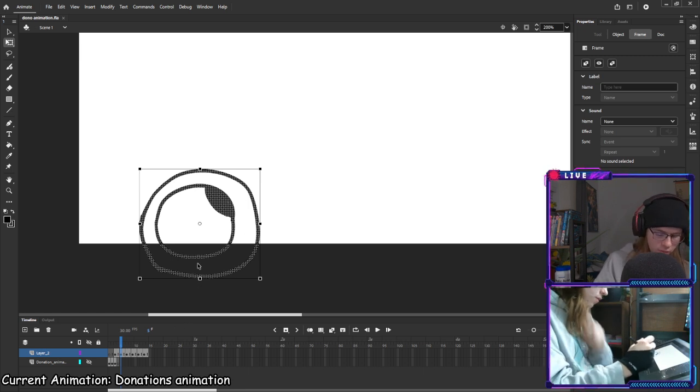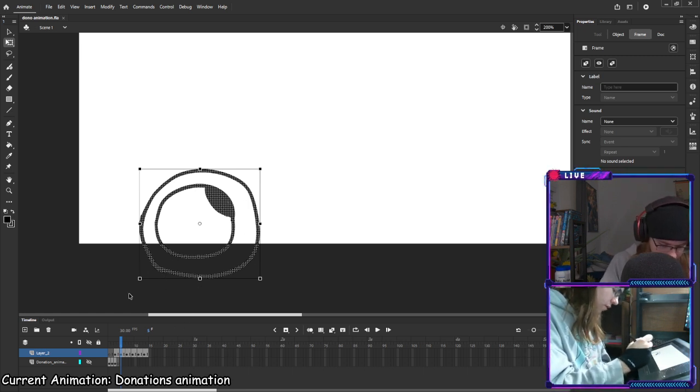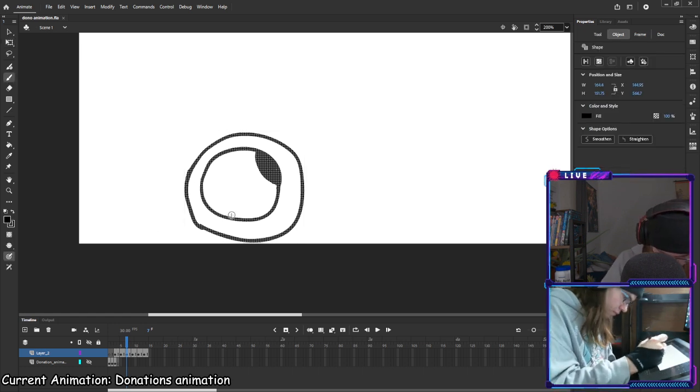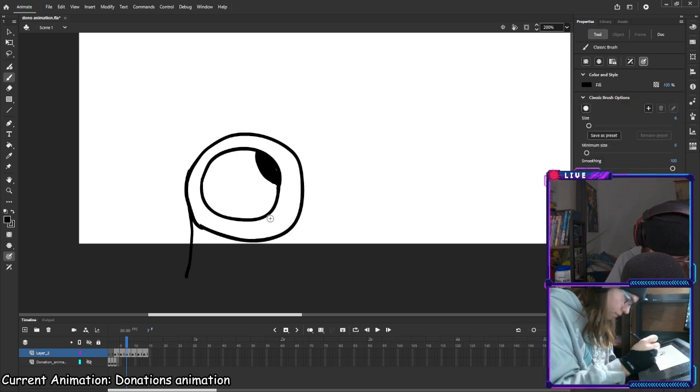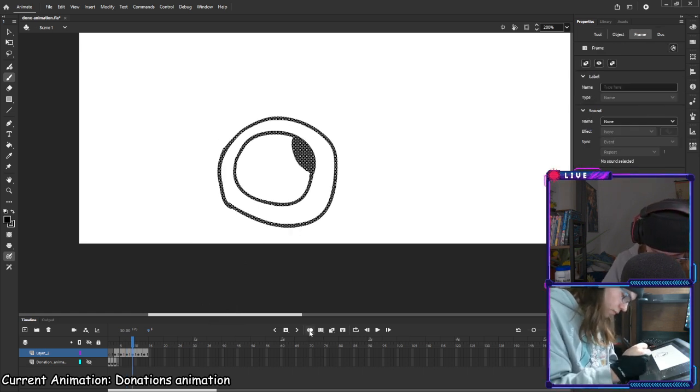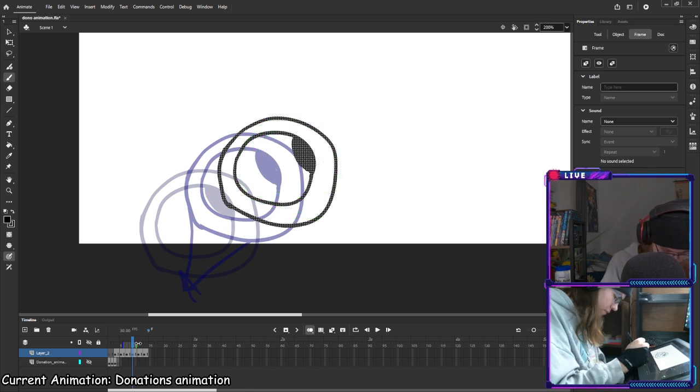With this one, I think we kind of want to add this knob right here, and that's where it starts coming into play. And we'll close that off a little bit. Onion skin it.